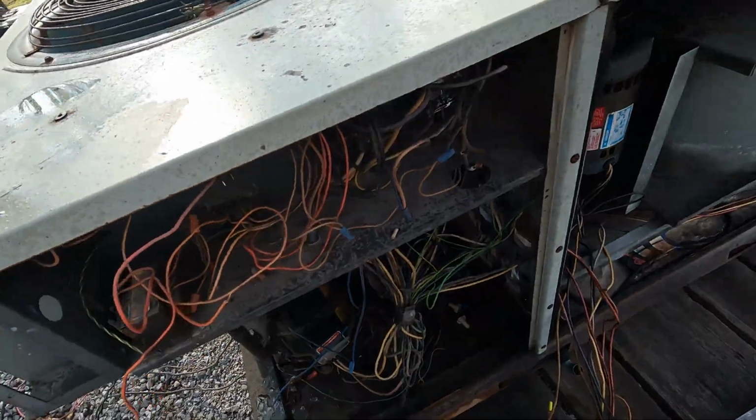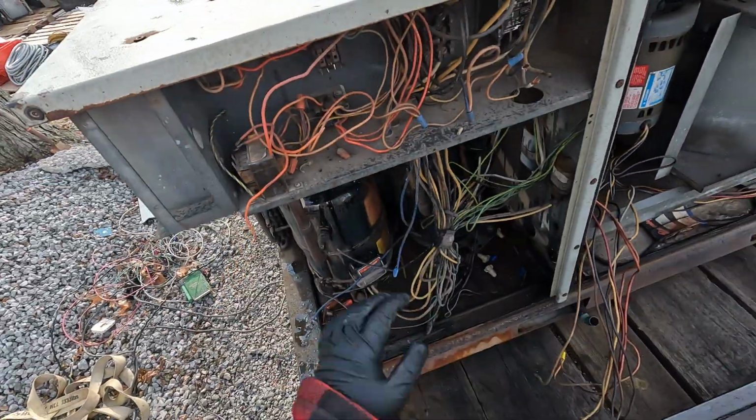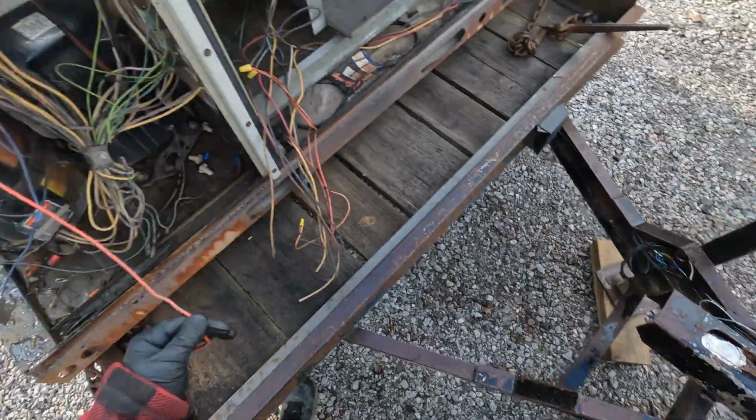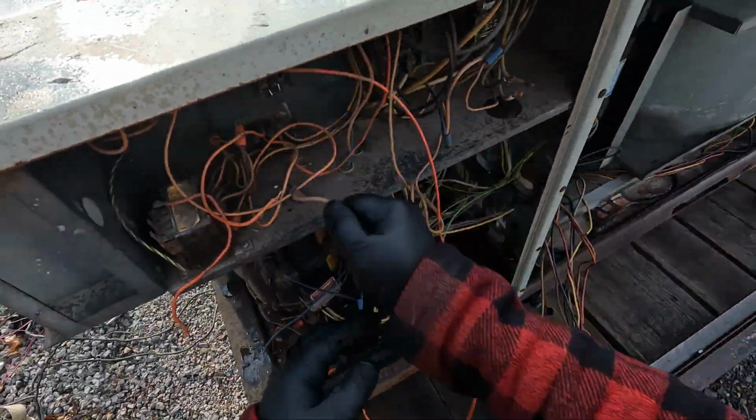Now if it was different prices, I would take the time to cut those ends off, but why cut them all off if I'm going to get the same price?